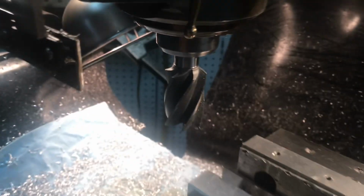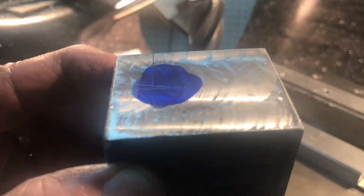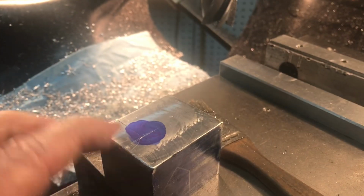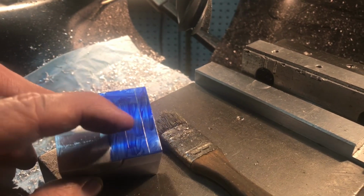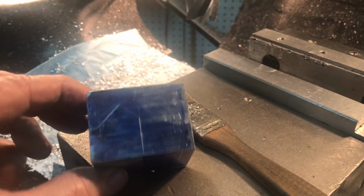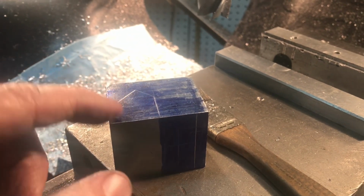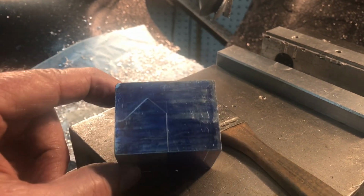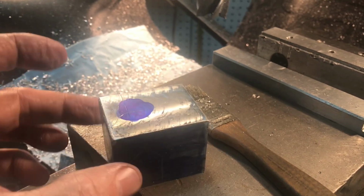Okay, I just spent a little time with my big shell end mill, and I milled it up, got the top and bottom flat and parallel to each other, and just marked out where the holes are going to go. I put a 3/8 inch 16 hole right here, another one in here, and then a couple of 8-32s down there. And then after all the holes are drilled and tapped, or at least the tap's begun, then I'll mill out the portion that fits around the lathe bed. I wanted to do the holes first while it's still relatively cube shaped, because it's a lot easier to grab in the mill that way.